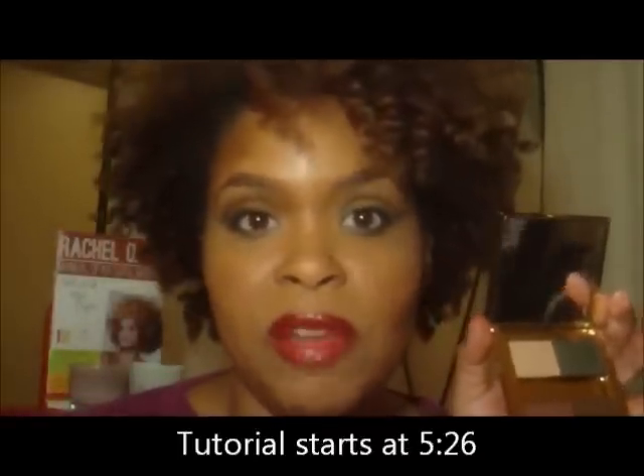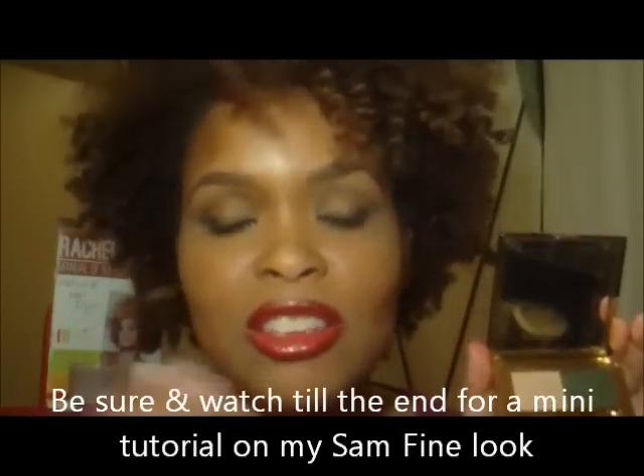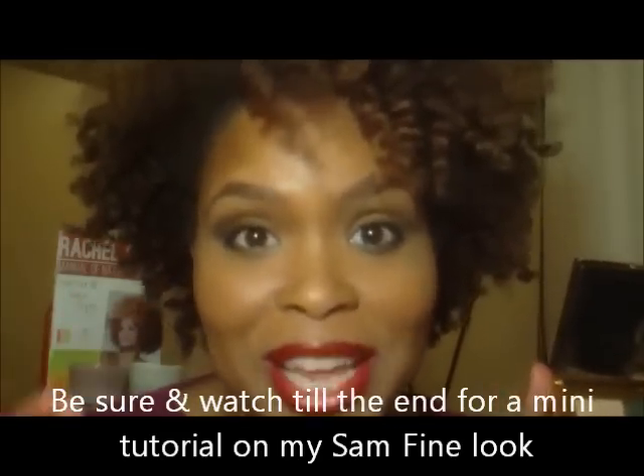The product collection has two eyeshadows in it. The first one is called the Almofi Coast. This is the one that you saw me using in the video. This palette is what I would recommend for someone that is maybe new to eyeshadow and wants to use some colors that will help get you used to wearing colors on your eyes. When my clients ask me what colors I recommend for brown eyes — which a lot of African Americans have — these are the perfect colors. So great job, Sam Fine.